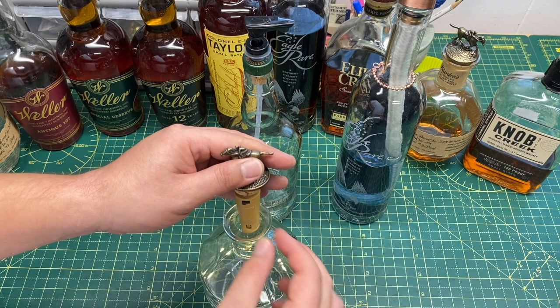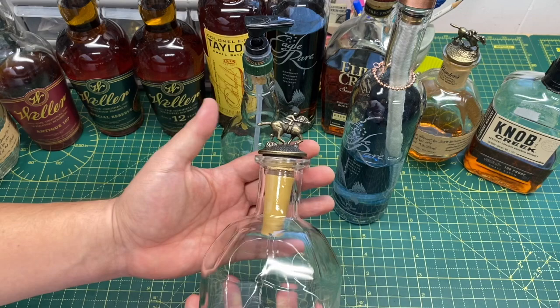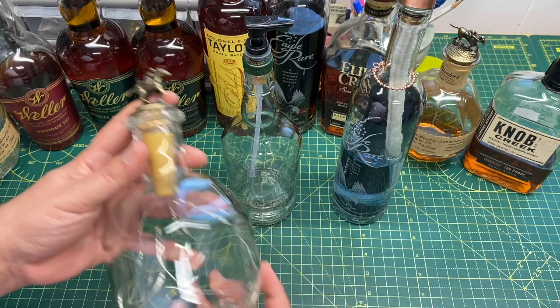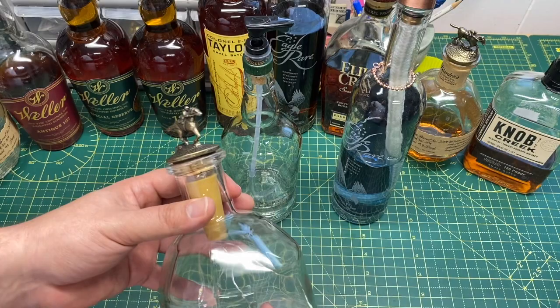It's a super cool way to reuse some of your nicer bottles or decanters. It's a real simple one — you don't really need to do any modification, but I just wanted to keep the nice stopper and cork. These lights usually fit in a regular wine bottle or something like this Eagle Rare bottle, which is pretty much the same size as a wine bottle — it'll fit right in and stop itself, so it looks cool too.